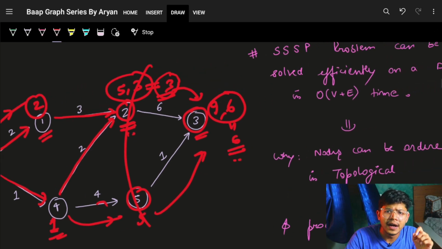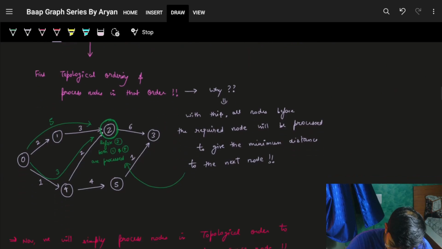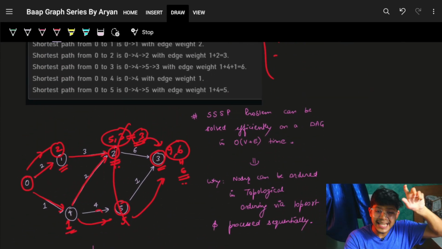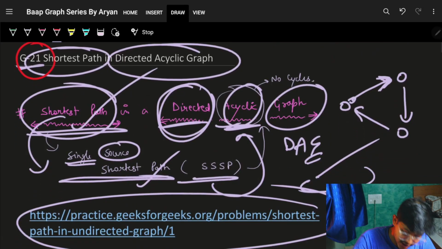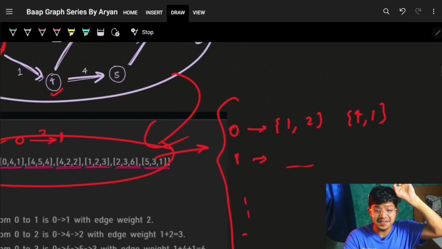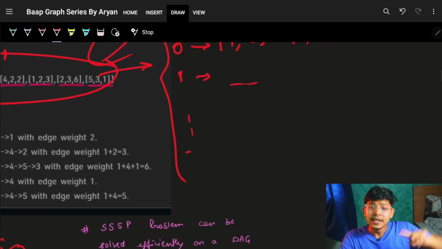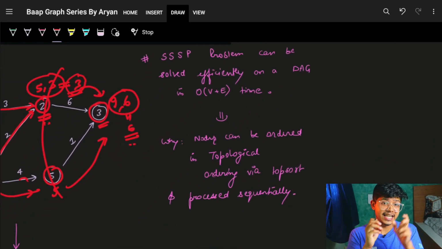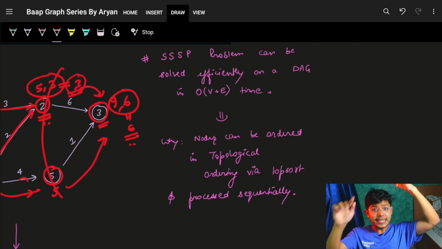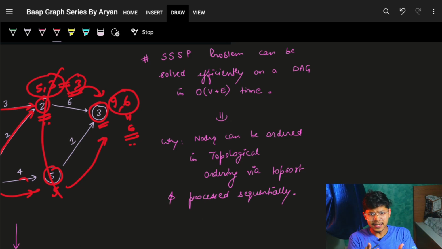Now, how to find the topological sort? If you have not seen it, we have taught the same thing in graph lectures 16 and 18. If you want to find the topological sort with the help of a BFS, it is lecture 16, and 18 is nothing but DFS. Both are simple and easy. More intuitive is lecture 16, which means topological sort with the help of a BFS.